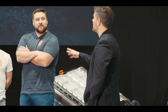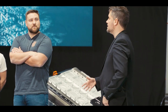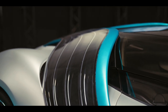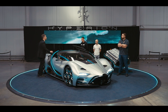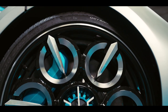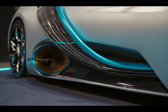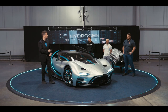We talked about hydrogen as a way to take different types of energy and turn them into power, right? So the solar wing represents wind. It basically wraps around the car and is shaped by the wind itself, right? So this represents wind. It all represents solar. The blue accents you see actually come through the wheel here. If you look a little bit closer, this will actually sweep through here and come right back through this A-pillar. This represents water, right? Because water is the foundation for how you create hydrogen and the byproduct of hydrogen.